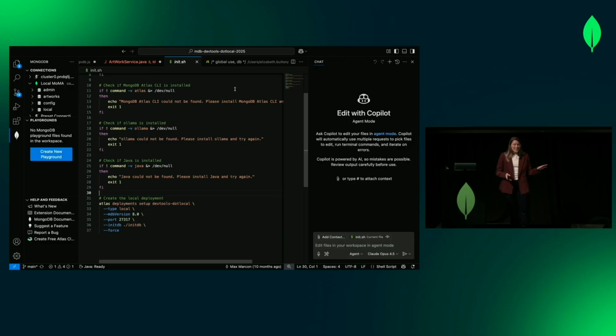art. They have a great collection there, and in our demo today, we're actually going to be building a MoMA application together, looking at artworks in the New York City MoMA Museum.